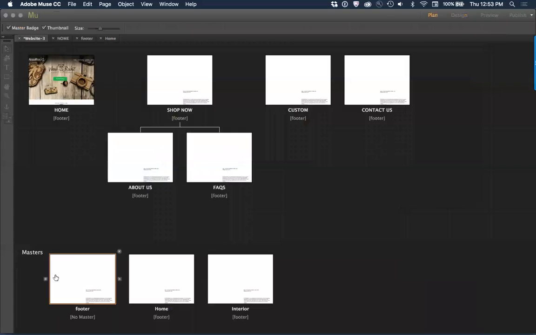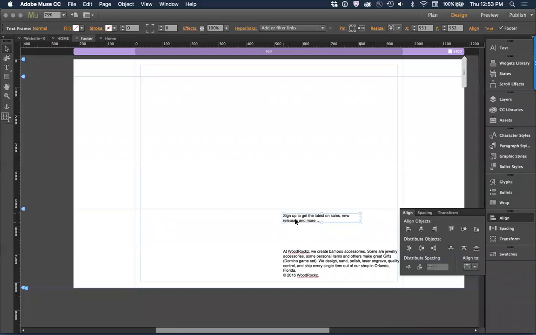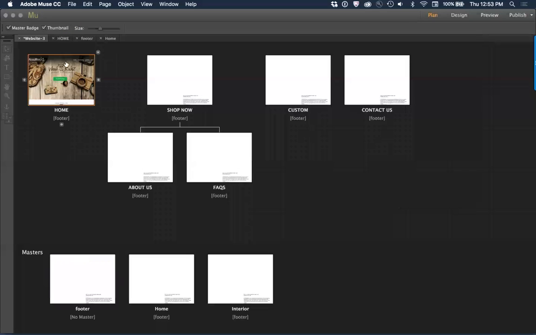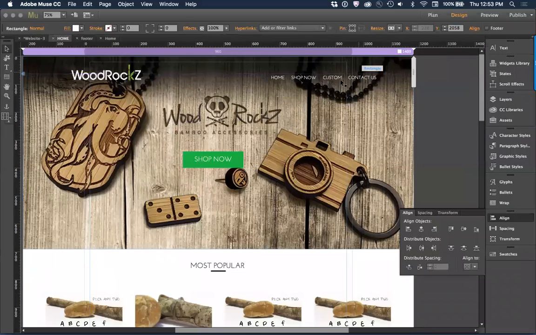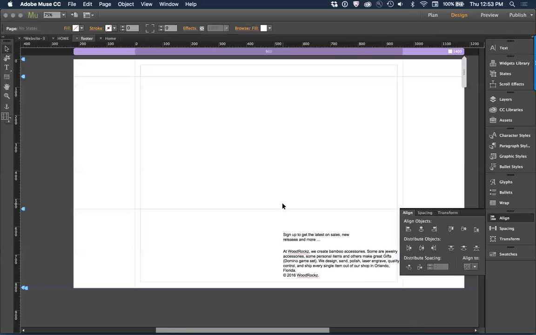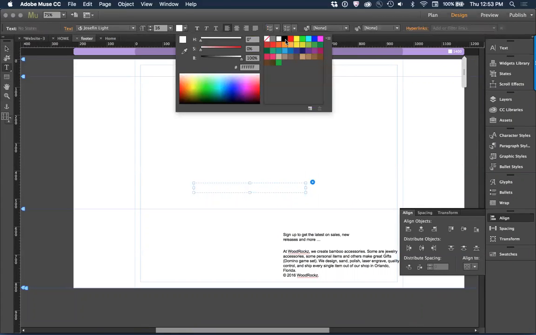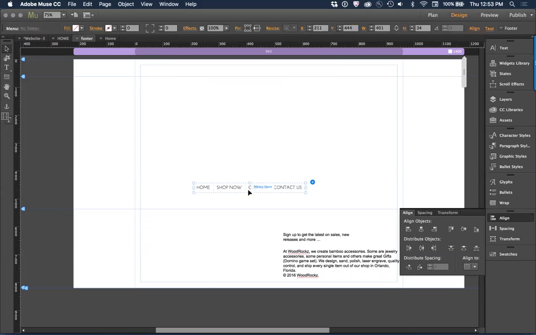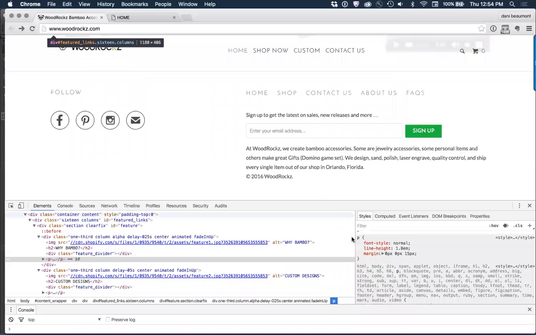So I'm going to come out here to my master, and I do want to bring in another menu. I'm going to steal the menu we put up at the top here because it's a good starting point, come on into my master, and paste it in. We know that it's white, so I'm going to change that text to black so I can see what I'm doing. And for now, we're going to go ahead and use this one. I could create a custom menu where I would type in those different navigation elements, but I'm going to leave it here just for time's sake.